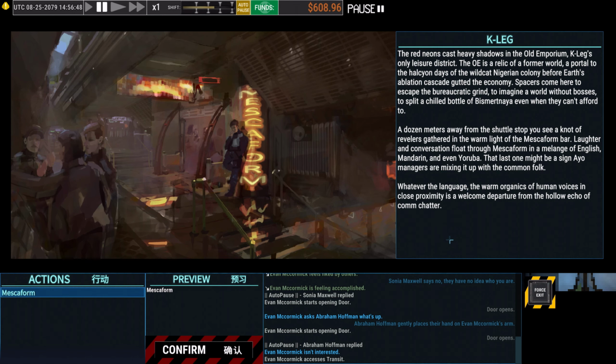The red neons cast heavy shadows in the old Emporium, Kaleg's only leisure district. The OE is a relic of a former world, a portal to the halcyon days of the wildcat Nigerian colony before Earth's ablation cascade gutted the economy. Spacers come here to escape the bureaucratic grind, to imagine a world without bosses, to split a chilled bottle of bismertnaya, even when they can't afford to.